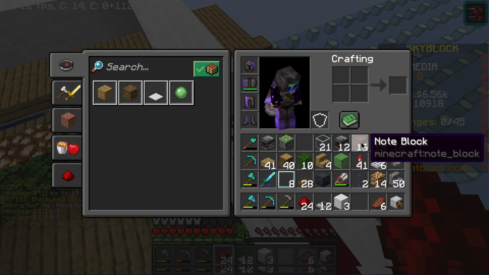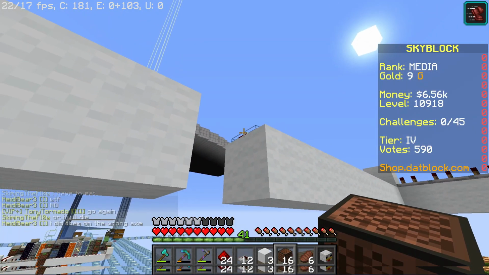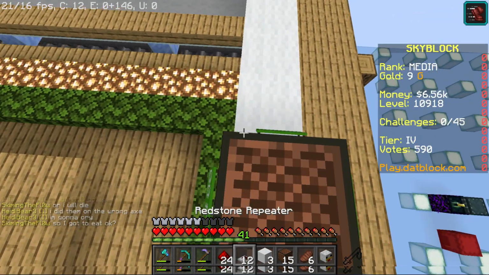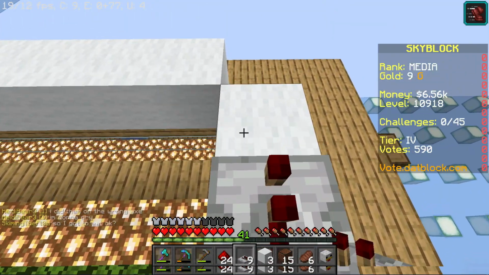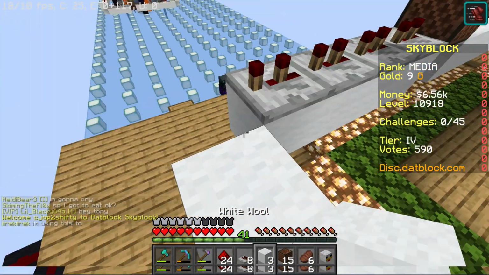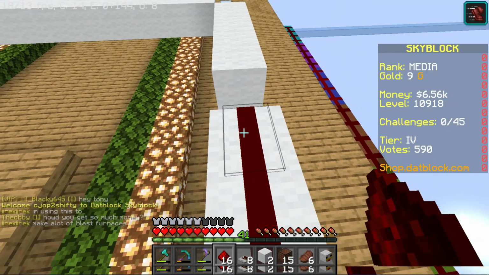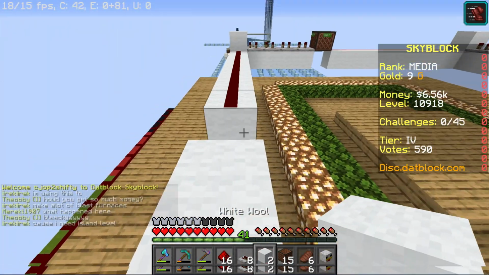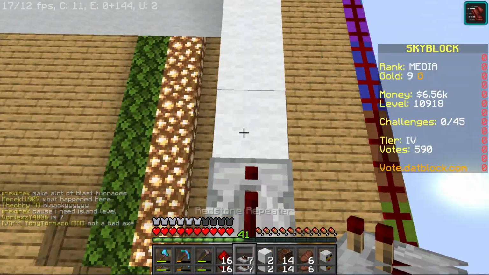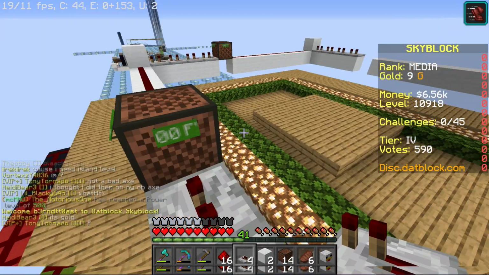At this point we're going to be needing just a few of these note blocks here. So you're going to want to place a note block right here, and then we're going to do the repeaters again. And again, they have to be set to 2 ticks. So I'm just going to finish up these, and then we're going to do this again. 8 dust, and then a note block. Get your repeaters in, set them all to 2 ticks of delay.